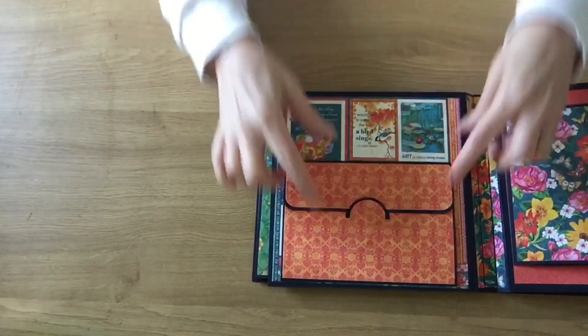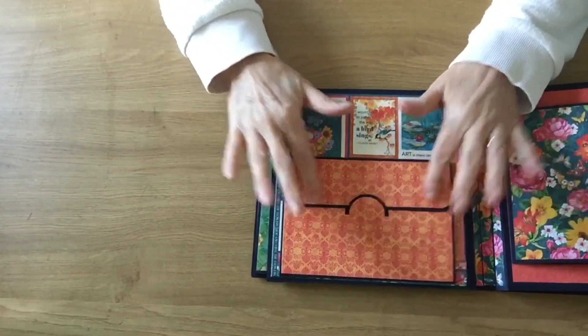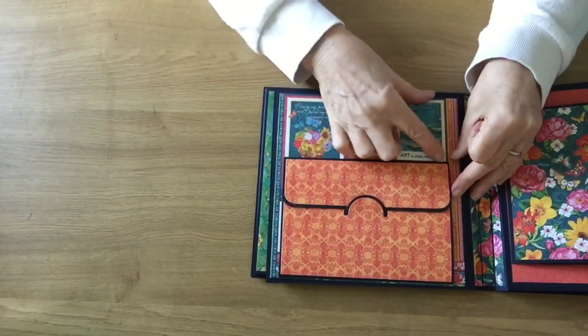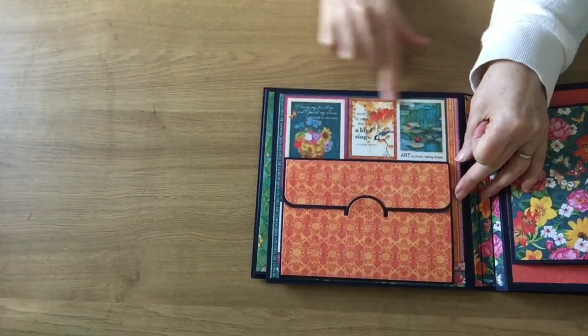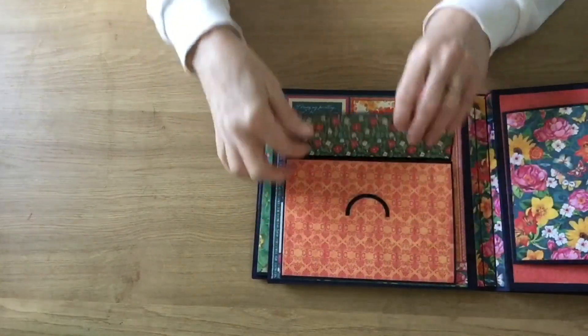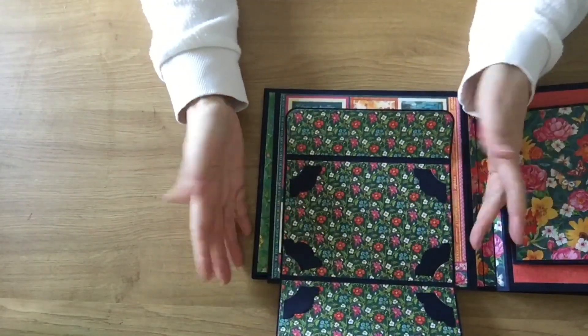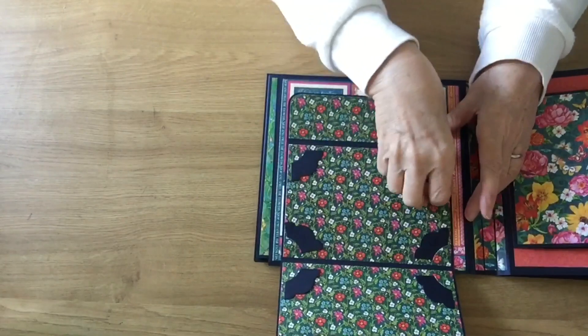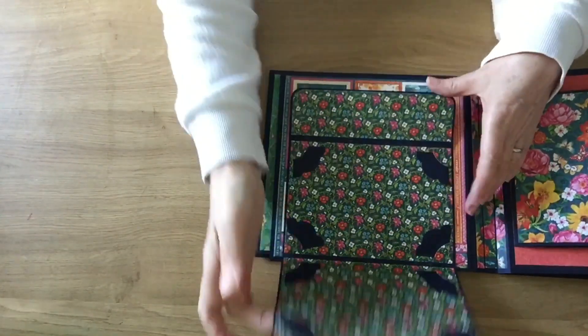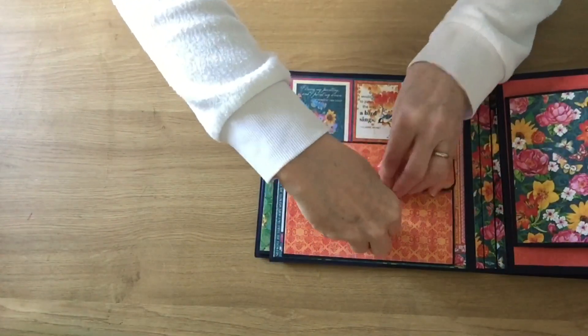On this page I wanted a photo folder, but I just liked this part of the paper so rather than putting it in the middle I put it at the bottom. And because there are no journaling cards anymore, I've just used the little photo corners in there to show where the photos would go.